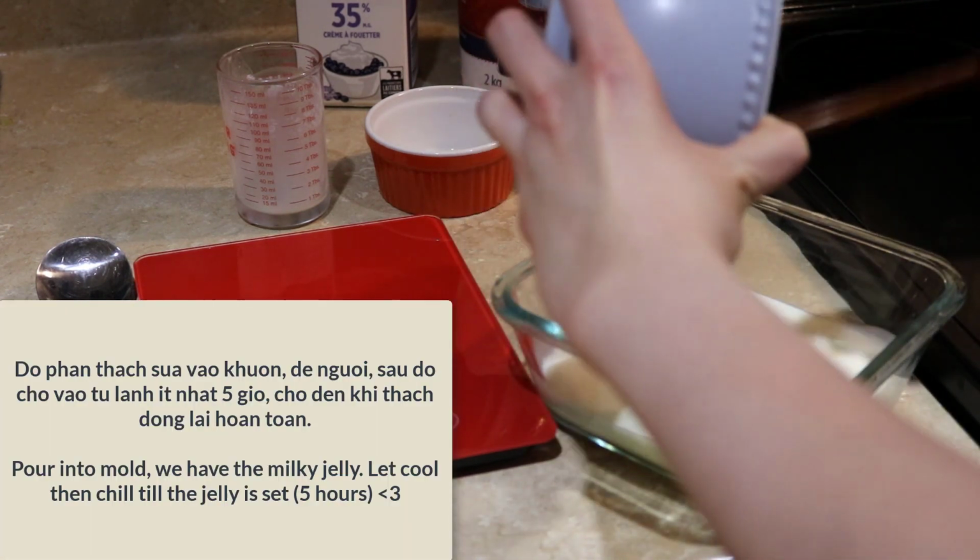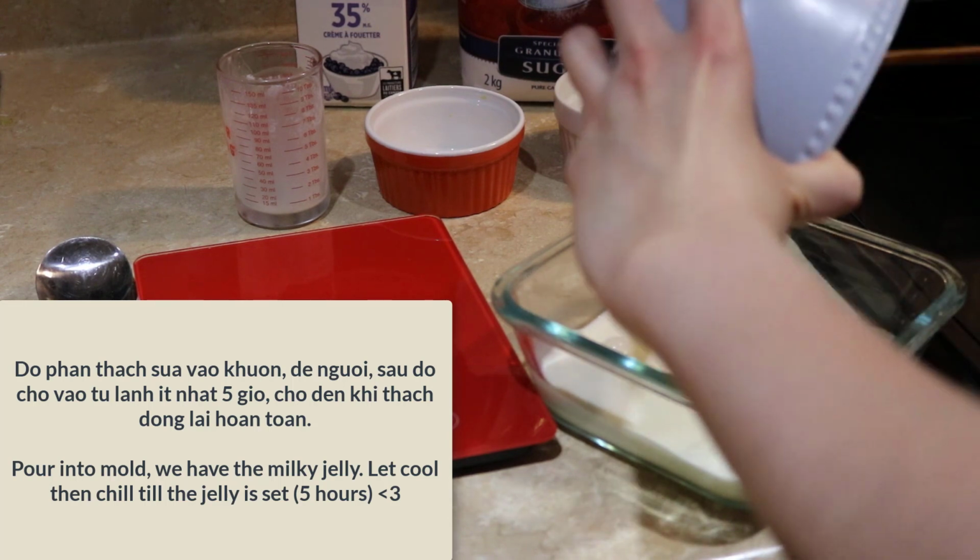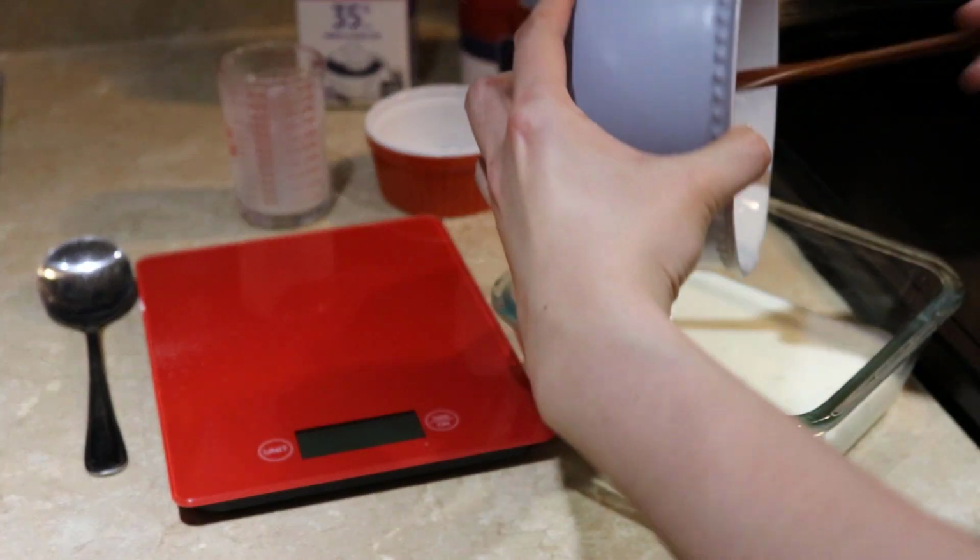Pour the mixture into mold. We have the milky jelly. Let cool then chill until the jelly is set.